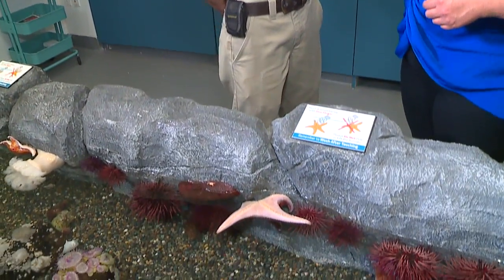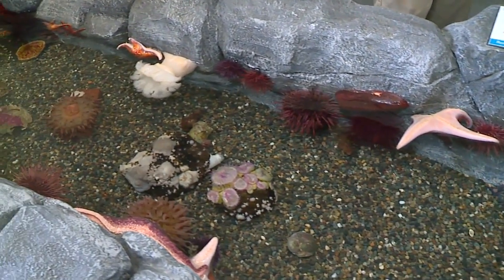Being at an aquarium, you get up close and personal with these animals, but here at Point Defiance Zoo and Aquarium's brand new space, you actually get to touch them. Tyler, you're a biologist here — tell me about this new space and these animals. This exhibit is the Tidal Touch Zone. It replaces the old Marine Discovery Center, which is part of the North Pacific Aquarium.